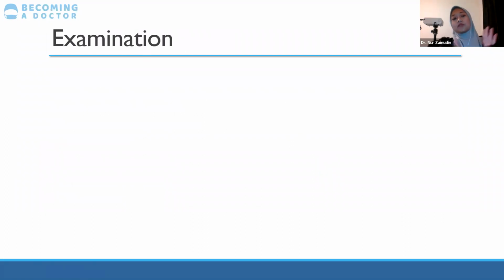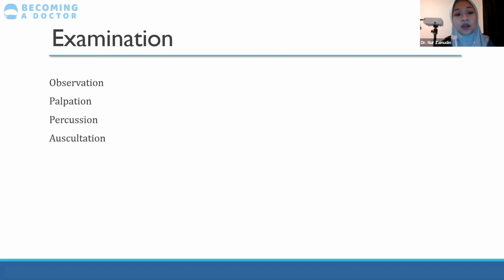Examination. I'm sure everyone knows how to examine an abdomen, so it will be a very brief run through of them. Observations, end of the bed, palpation of all of the 9 regions of the abdomen, superficial palpation, deep palpation, and then palpating for the organs, percussion, especially for fluid levels, auscultation, bowel sounds. Bowel sounds are actually very, very difficult to differentiate. I'm not very good at it, and a lot of the times it doesn't tell us very much.